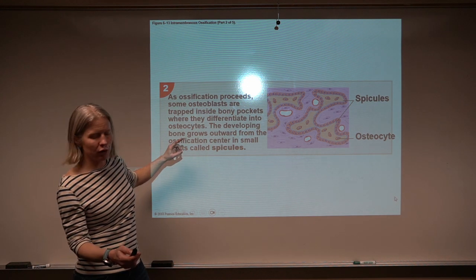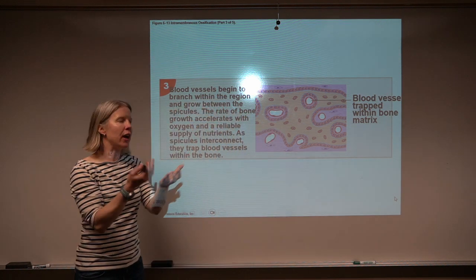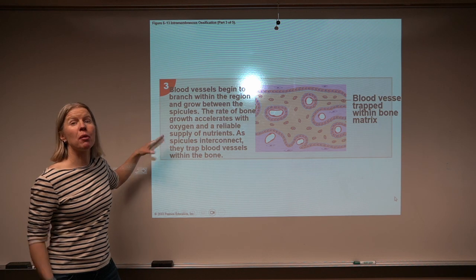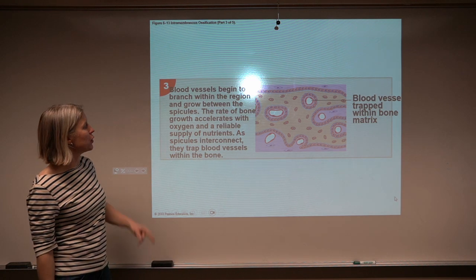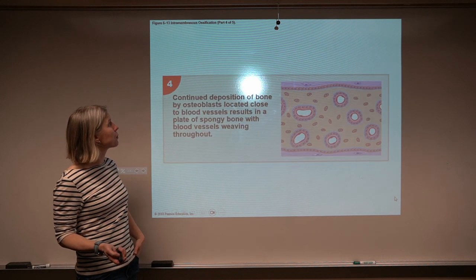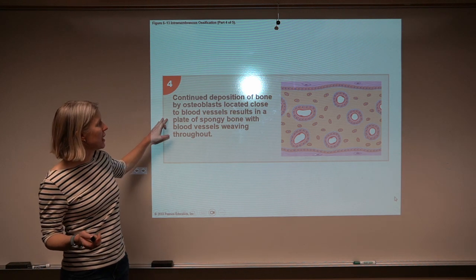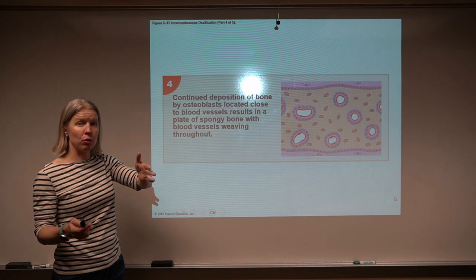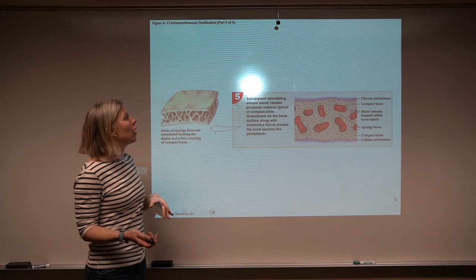Things kind of pick up then as blood vessels start coming in here. There we go. So this blood vessel actually kind of gets surrounded and trapped in the matrix, and this is really going to pick up the pace of osteoblasts coming in, changing that connective tissue into another connective tissue, which is bone. Okay, more and more bone, and then what we're going to need, right, we're getting this spongy bone, blood vessels kind of all throughout it, but what we still need is that compact bone on either side.